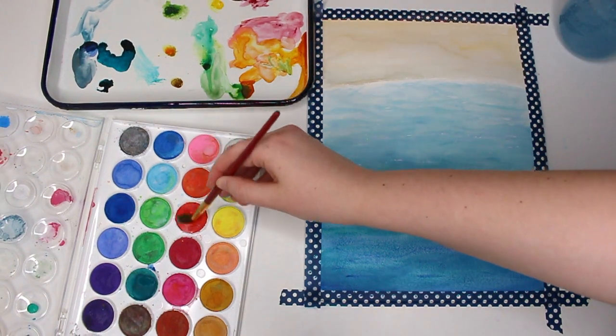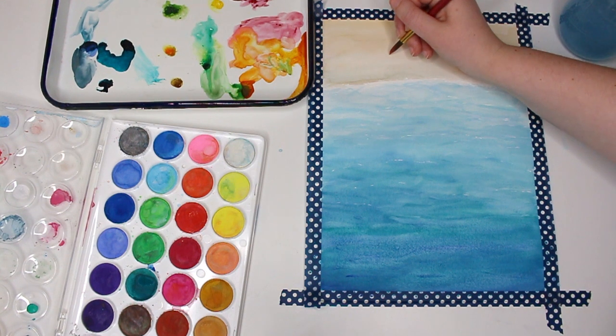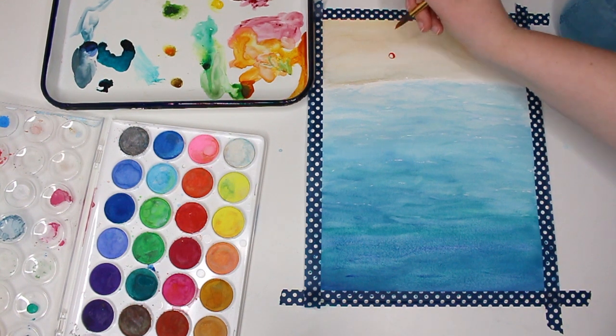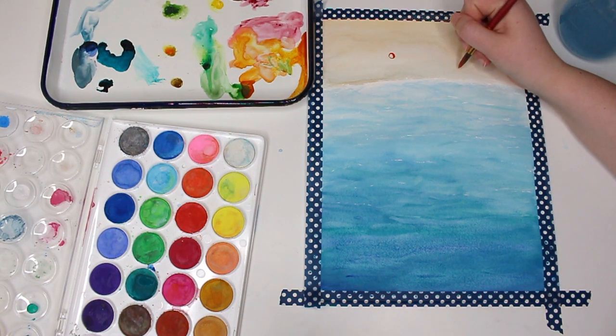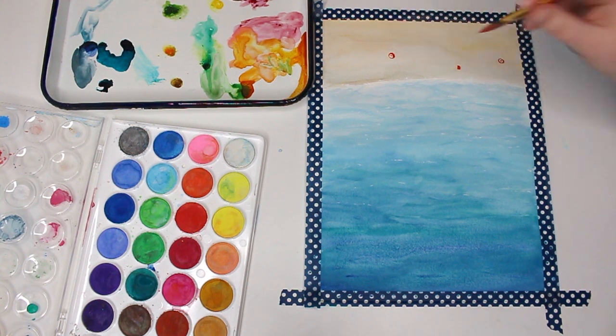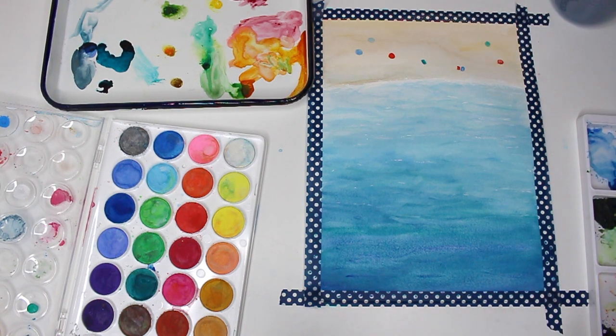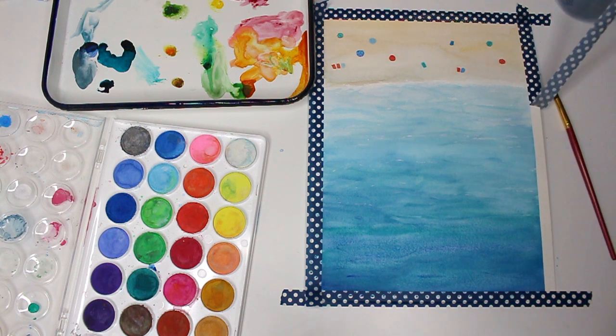Once that sandy beach has dried, you can add little circles or octagons for umbrellas on the beach, as well as little rectangles for towels. You could have them be solid color or have stripes. You could do all sorts of things. And again, to connect those elements into the painting as a whole, I'm just adding a bit of gray around one side of it to create a shadow, and that's just such a simple touch that adds a bit of realism.